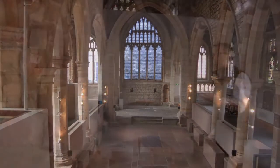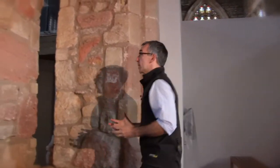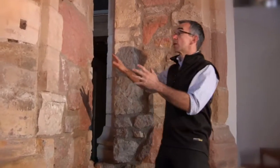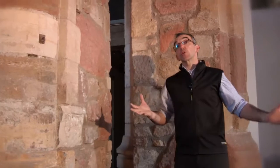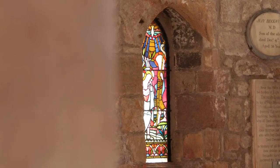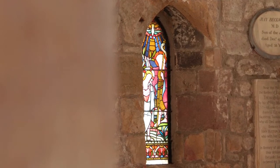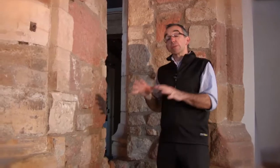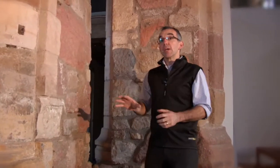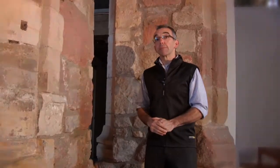The earliest fragments of the history of St Mary Castlegate lie in these pink, coarse-grained gritstone blocks. These are reused in the construction of the medieval church, either from the Roman walls of the city that predated it, or possibly even a pre-conquest church that sat on the site. We have a Roman mosaic that was found nearby in 1870, so tantalisingly a glimpse into a history of the site 2,000 years ago.